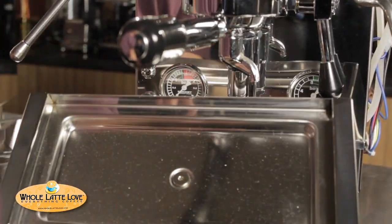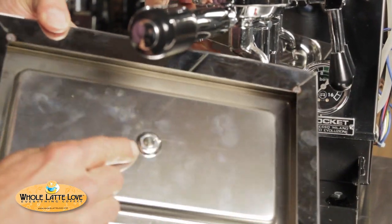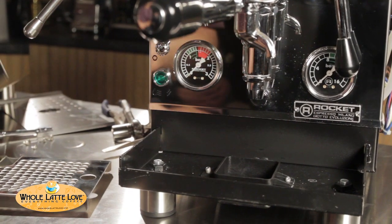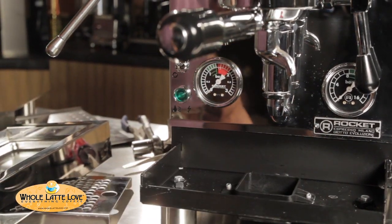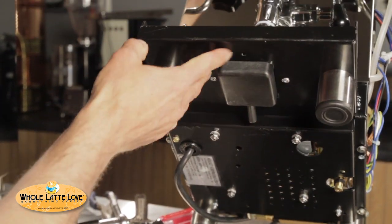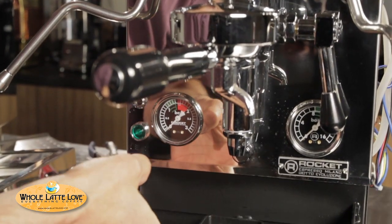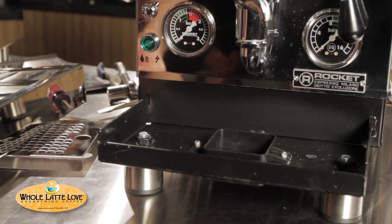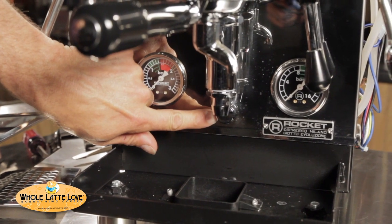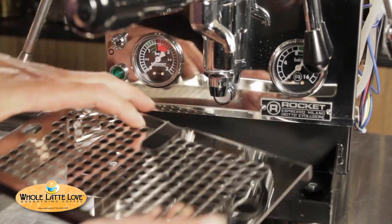And your drip tray — also very nice, very well made, stainless steel, polished. Now if you want to hook up to a drain line, you actually pull this little plug out here, undo that nut right there, the plug will come out and the water will drain from there into the drip pan. This machine does come with all the lines for plumbing — it has a nice, soft, flexible tube you can hook up to the bottom of this. And then underneath here, you put your drain line right onto that and you run that over to an open-type drain line, not sealed — like a standpipe with a trap on it. Over here, you've got this little opening — remember the rubber tubes from the back? This is where they go, and that will go into your drip tray in case of a malfunction.